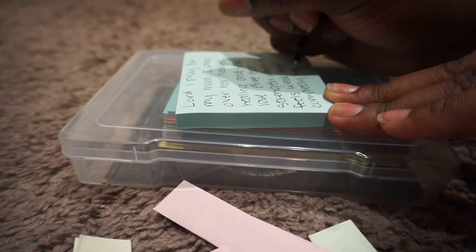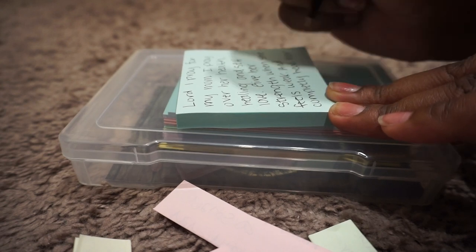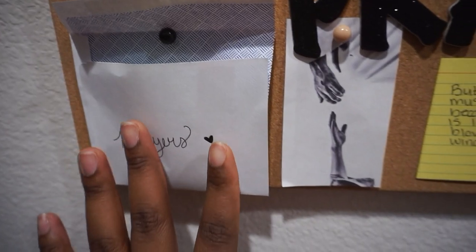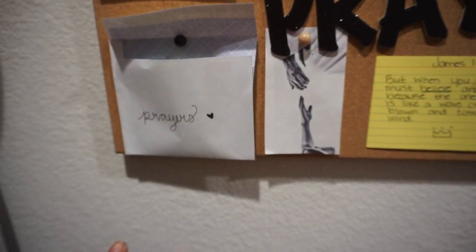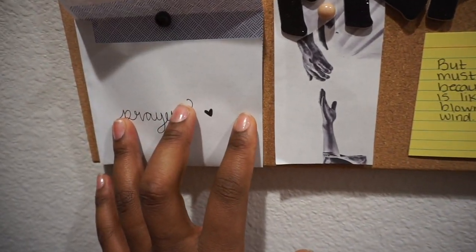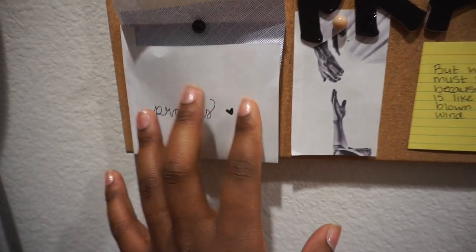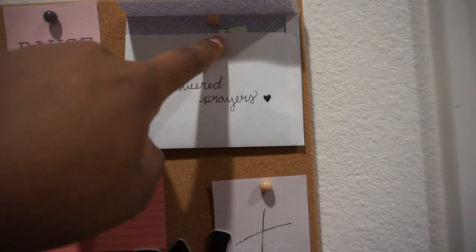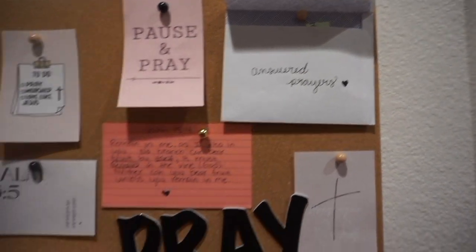So what I did was I made a prayers side and I put my prayers in here. This is something I can add to throughout the year whenever I feel like I have something on my heart to pray about or someone to pray for. And then when the prayer is answered, it just comes over here. And as you can see, I already have a couple in there from the start of this year.